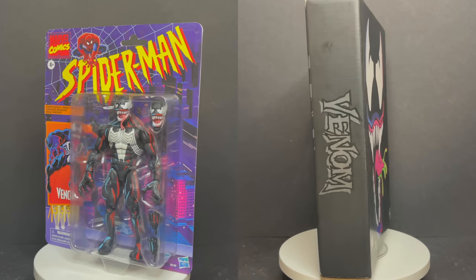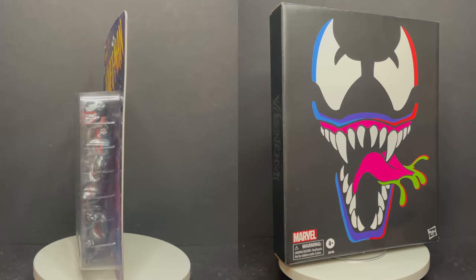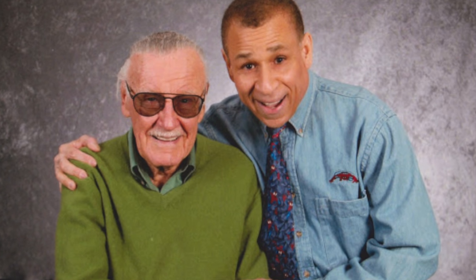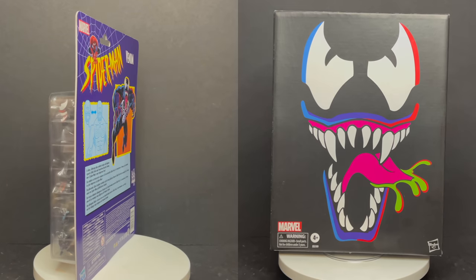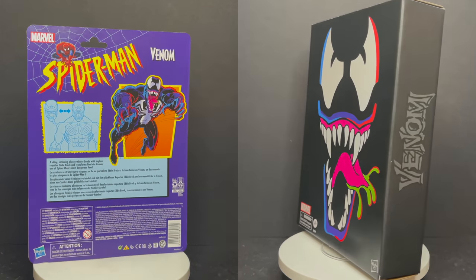So that's going to wrap it up for my fresh look at the brand new Spider-Man the Animated Series retro carded Venom figure. And a quick shout out to John Semper Jr. for everything he contributed to, designed, created, stories, everything for Spider-Man the Animated Series in the 90s. The guy doesn't get enough credit, but without him, we would not have these awesome figures, these awesome cartoons. So check out John Semper Jr.